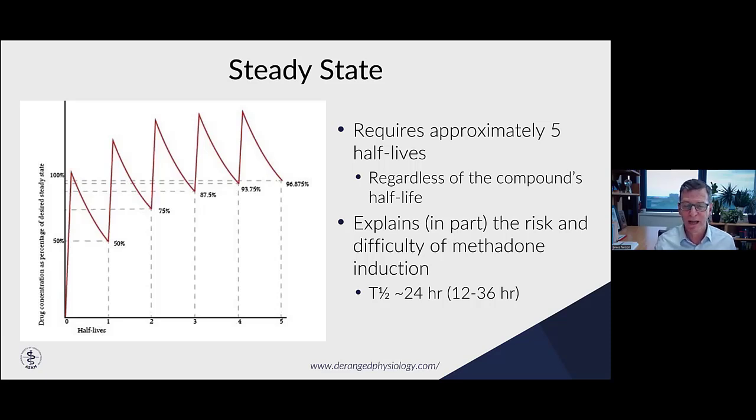So if you're a rapid metabolizer, you will get to steady state much more quickly. But if you start to add doses too close together on somebody who's a slow metabolizer, those doses will accumulate and they'll stack, and people will wind up having respiratory depression and essentially having an opioid overdose. So it becomes tricky, as many of you who work in methadone clinics understand, that the induction period, the initiation period for methadone is often a difficult time.